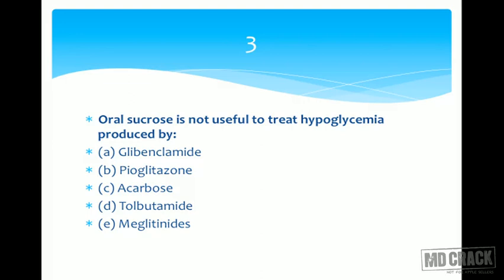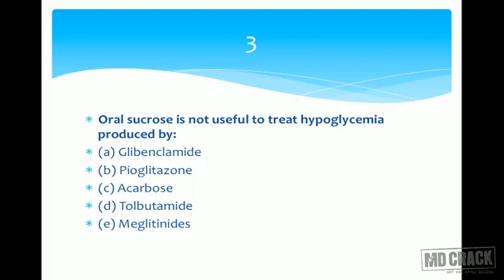As you know, the drugs which act by releasing insulin are more likely to produce hypoglycemia. And the more potent the drug is, the more hypoglycemia it is going to produce. And when there's hypoglycemia, the usual way, if it's mild, is to give glucose most of the times by the oral route. Whatever sugar we rush for when we get hypoglycemia will normally be the table sugar which you use at home. It is not glucose, it is sucrose. That's likely to be taken, and many times you can help this hypoglycemia with sucrose.